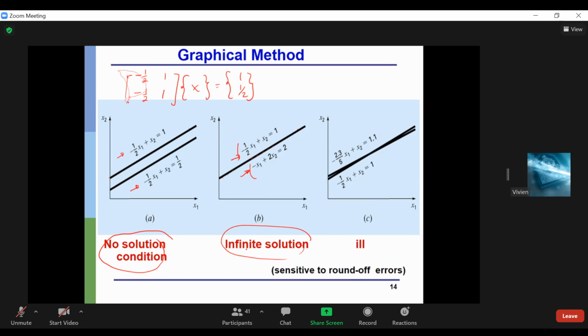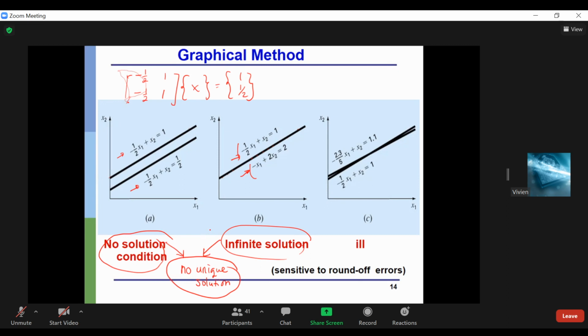If we have infinite solutions, this means that we don't have a unique solution. This is very important, because when we want to solve a problem, we want to have a unique solution, meaning only one solution. If we come across this sort of problem, either the first one or the second one here, it means that we don't have a unique solution.